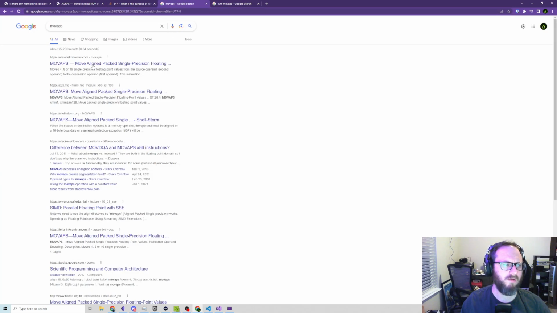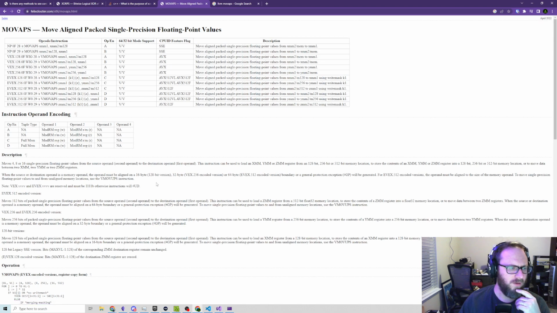Yeah, we're just going to take this one. I'm not trying to be too precious about this since I don't really know what I'm doing. So, move aligned moves 4, 8, or 16 single precision floats from the source operand to the destination. Okay.